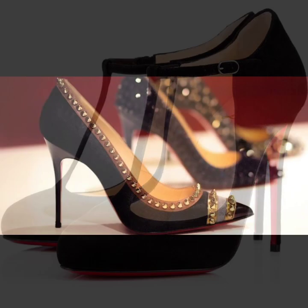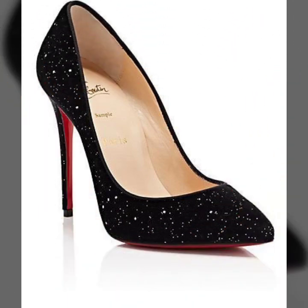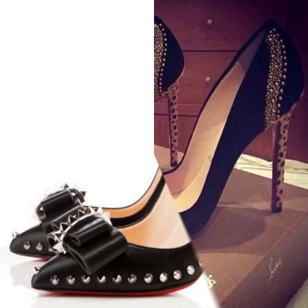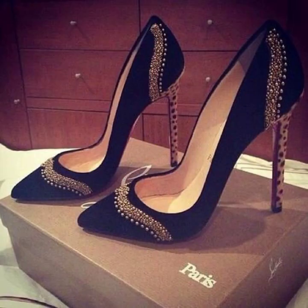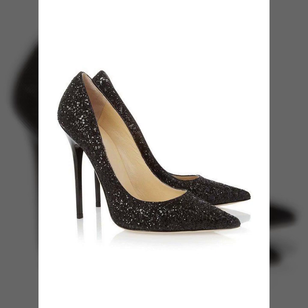So guys, if you want to buy these beautiful black pumps designs in every shade, in every design, then I will tell you with best wishes where you can buy. You can buy from AliExpress, Amazon, eBay.com and Etsy.com, and you will look like a nice personality and enhance your personality.